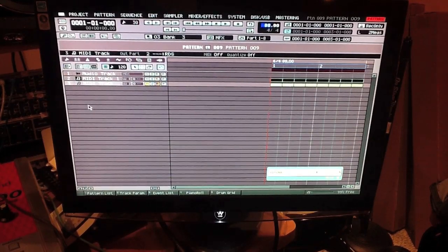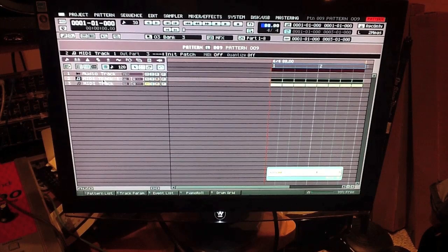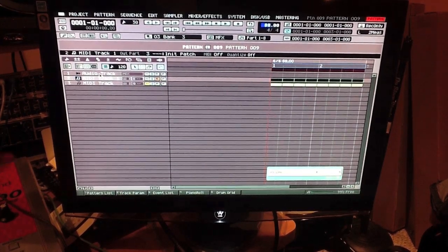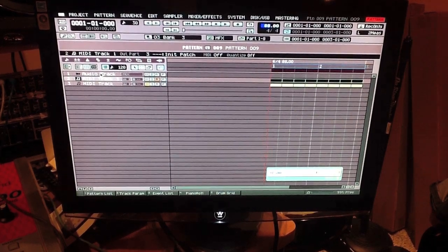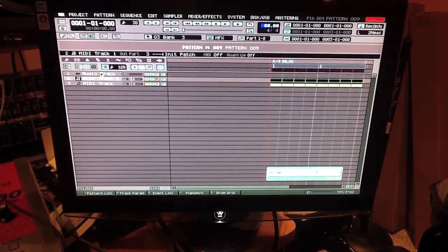This track here, that's track two. The bank and the pad number match up with where you're going to put the samples on. Where I have it here is patch 3. So since my bass drum and snare drum are 1 and 2 on one patch, you're going to put it on 1 and 2 in another patch. So take your sample, put it on pad 1. Copy to the clipboard, put it on pad 2. And you run them out, depending on how many sounds you have.